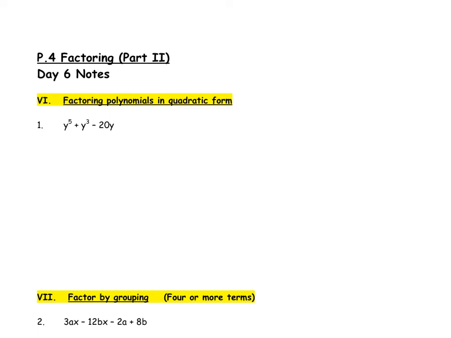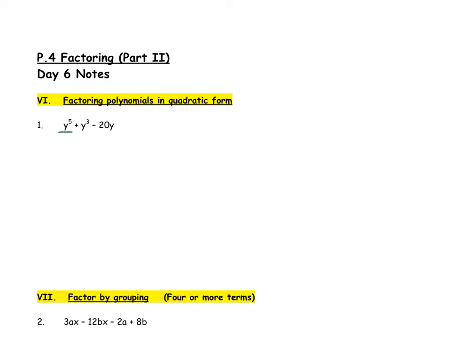This is the second video on section P4 on factoring. Remember yesterday the first factoring technique that we talked about was taking out a greatest common factor, or a GCF. So every time you approach a polynomial and you're trying to put it in factored form, always remember that you want to do that. So that's what we're seeing in the first one.